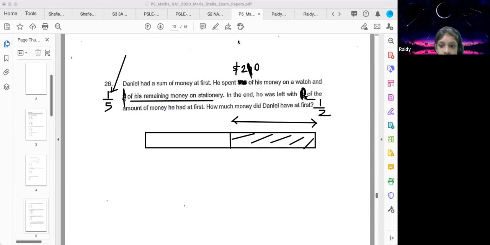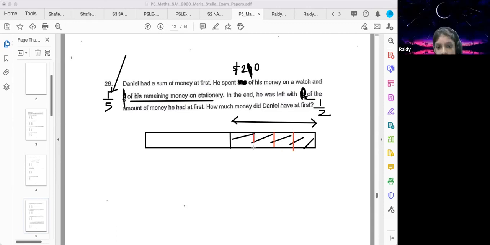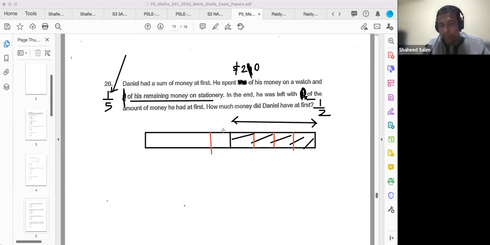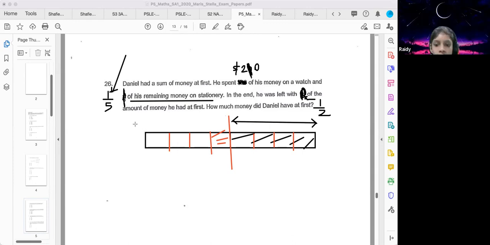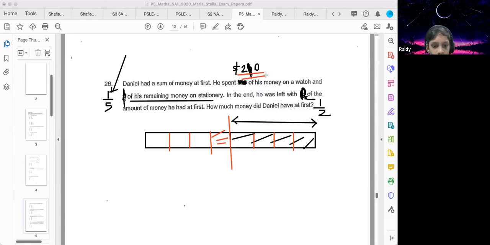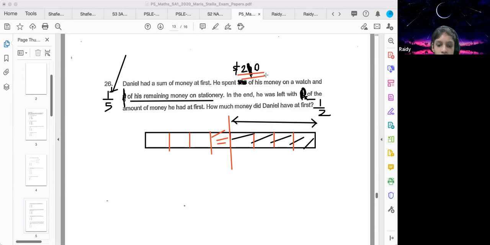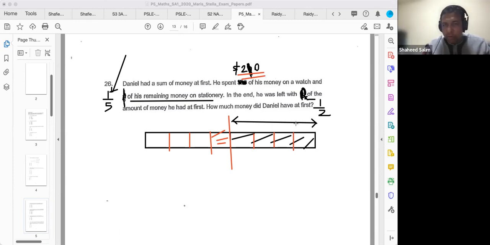Once we know that, that's it. You see, we divide down here, down here, down here. 4. And then we put the 1 down here. And if this is half, Raidy, this one got half. This is 4, so down here must have 4 also. Can you see not? 3 units is 210. 1 unit is how much? Then you can do it. 70. 1 unit is 70. Okay, then you can find 70 times 8. I'll give you one more, okay? 560. Yeah, the thing is basically you need to draw the last part first.